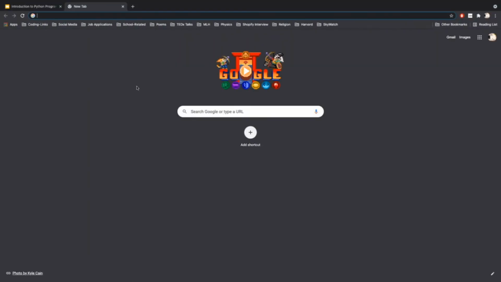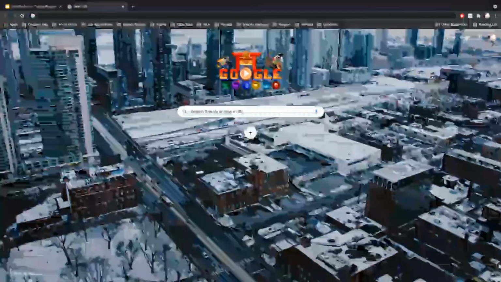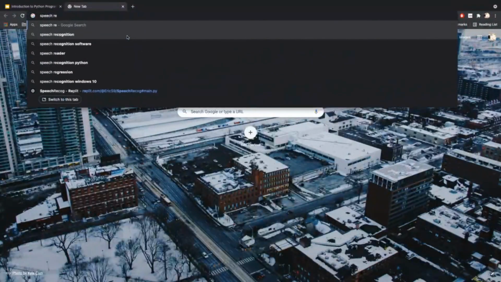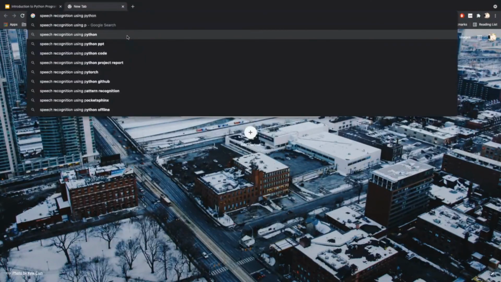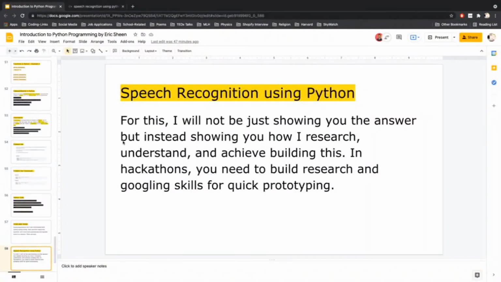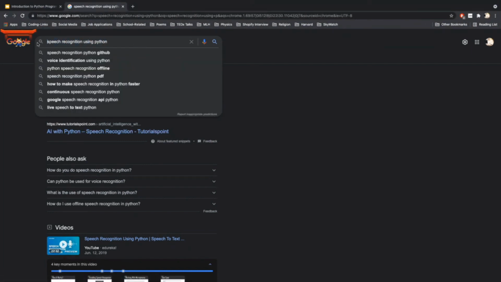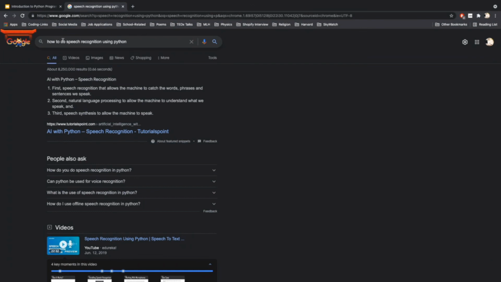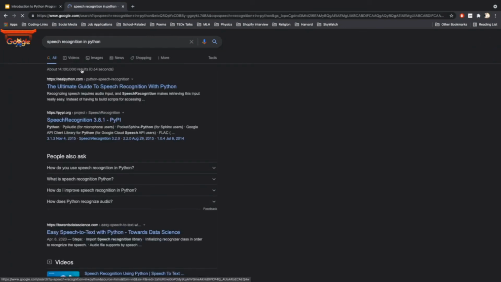Let's do speech recognition in Python. How do we do it? If you don't know what to do, Google it. Literally, speech recognition using Python. Remember, I didn't prepare for this. I'm doing this right in front of you. Yeah, this looks legit. And notice how Google searching is important. Notice how I didn't type how to do, like, don't do that. Just go straight to the point with a quick Google search: speech recognition in Python. Quick and to the point.